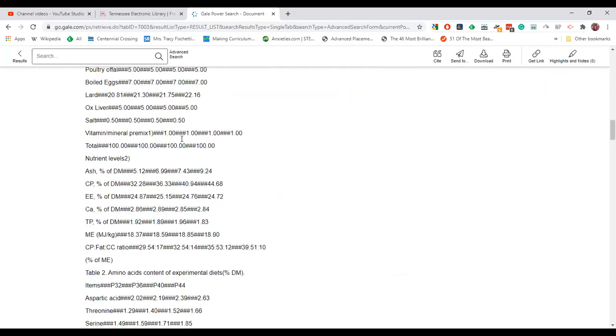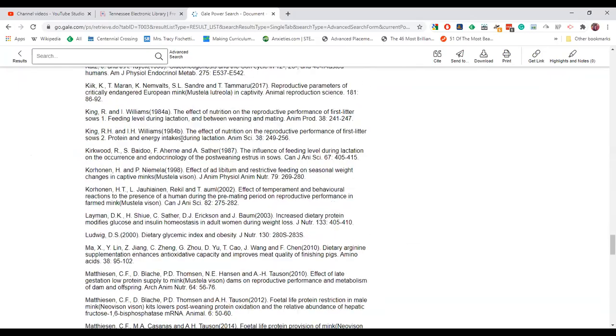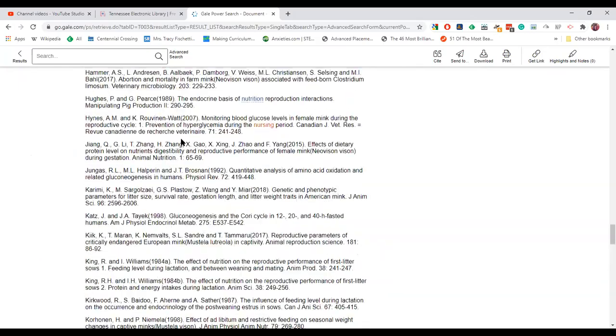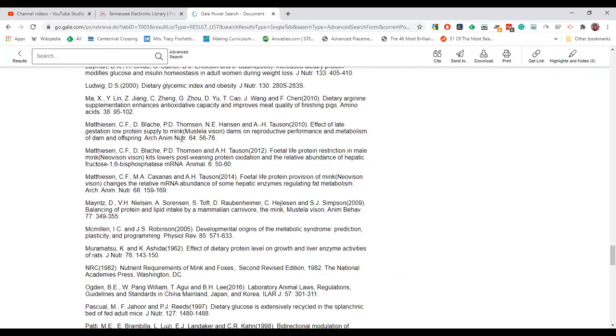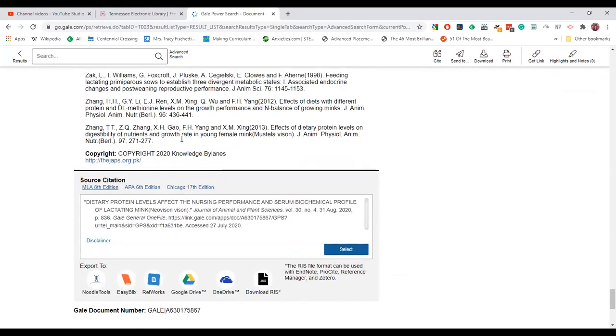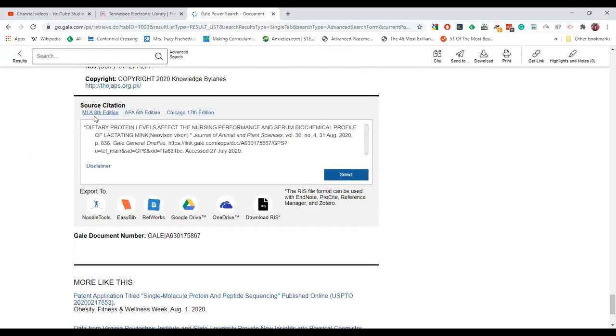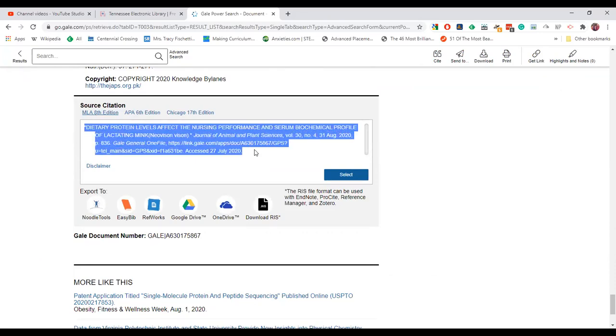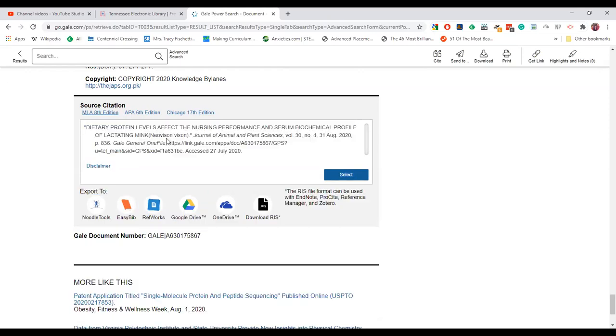And we have a very deep discussion. We even get data. We could use that in our paper if we want. And we also have a very long list of sources here that were used in the creation of this paper. And if I have to make a works cited on this, look at this, it's already made. Again, ask your teacher about works cited. We may have a video on capstone that at some point. If I was using a general website, I would have to figure this all out myself.